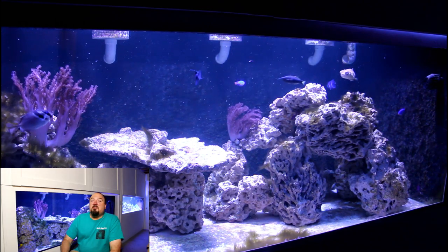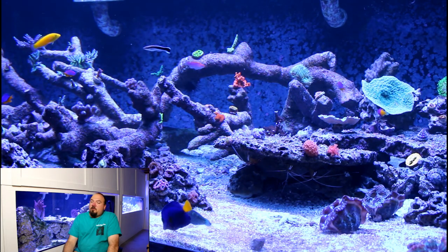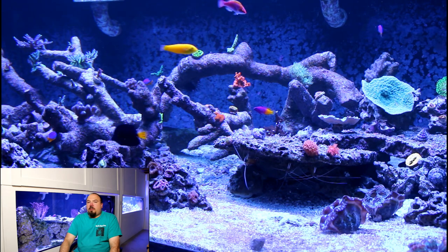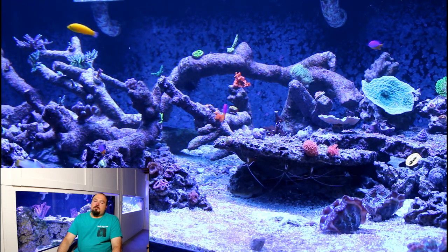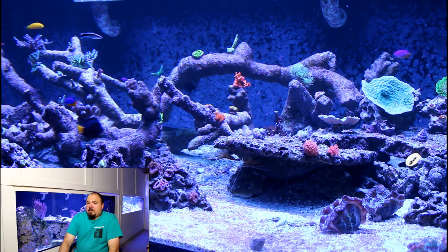Let's go ahead and talk about the 480 gallon reef. This tank has been doing just amazing. I've only had a couple of minor issues. There's a little bit of cyano that's been growing on the sand during the day, but I'm not too concerned about it — it goes away at night, it hasn't been getting more prominent, and it's just been on the sand in a few areas, which isn't that big of a deal.